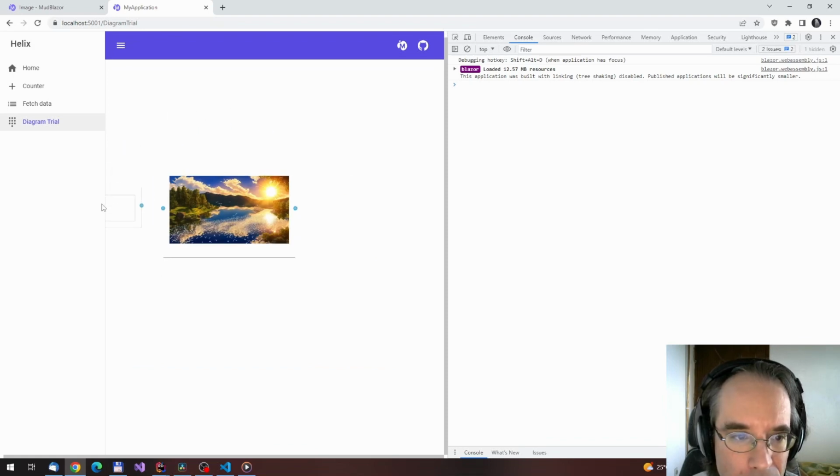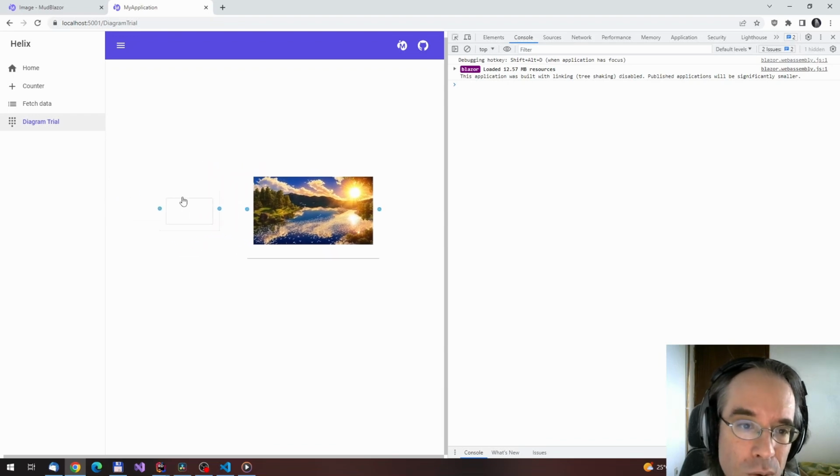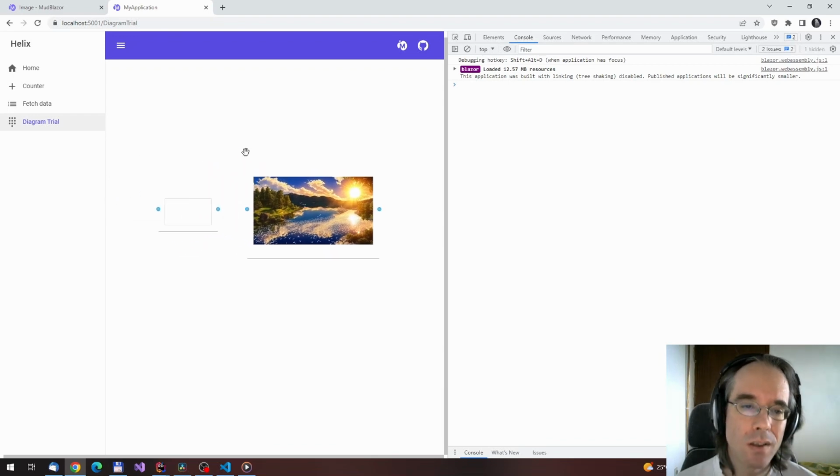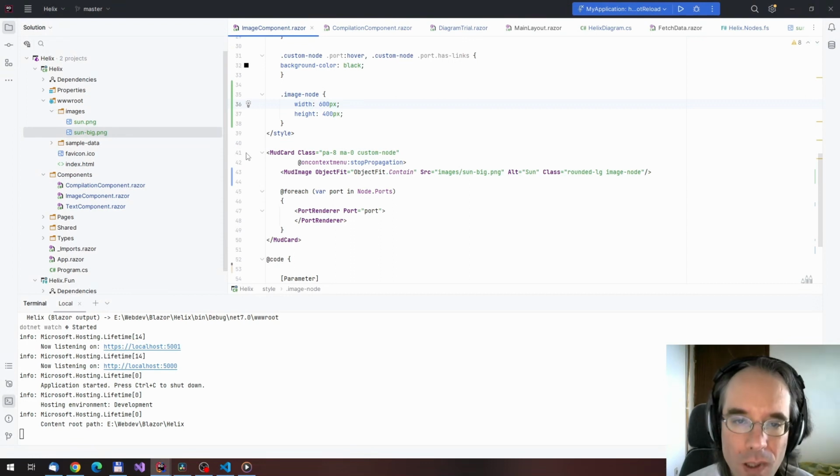It's bigger than the text component, but maybe that wouldn't be bad design. Now, I think I understand what object-fit contain and object-fit scale-down mean.